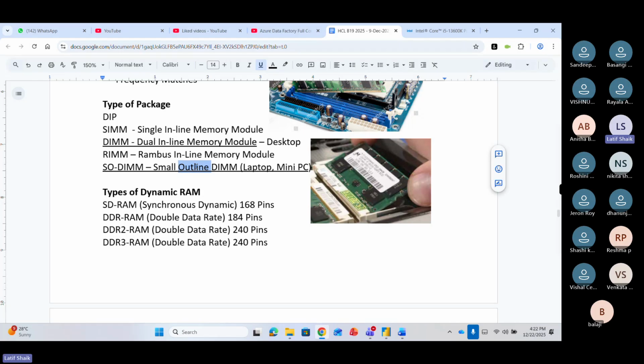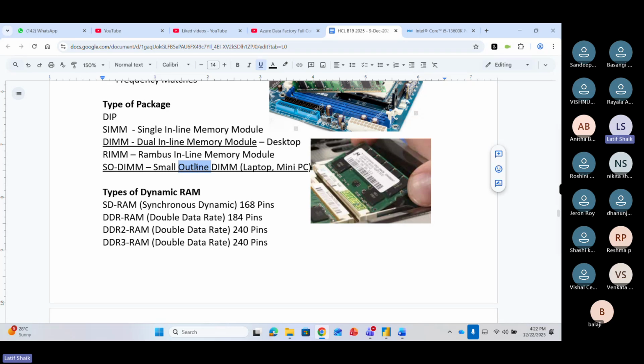What is a heat sink? RAM also produces a lot of heat. That heat will be absorbed by the heat sink, and the air circulation will cool down the RAM. Also these RIMM package RAMs we use for gaming systems, because if you are playing a game, a lot of heat is generated inside.